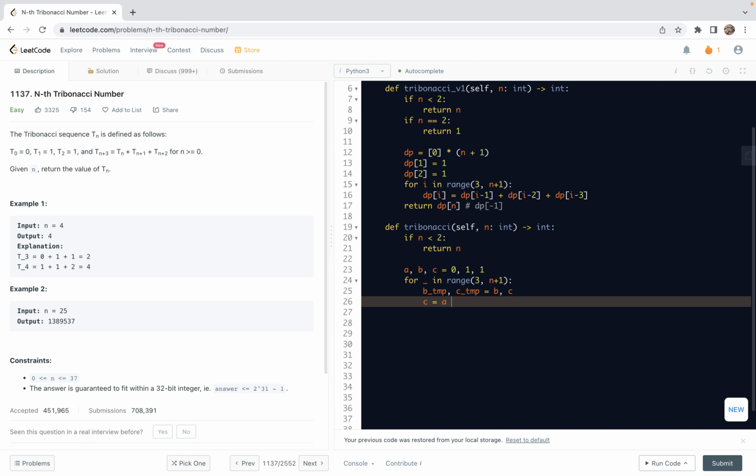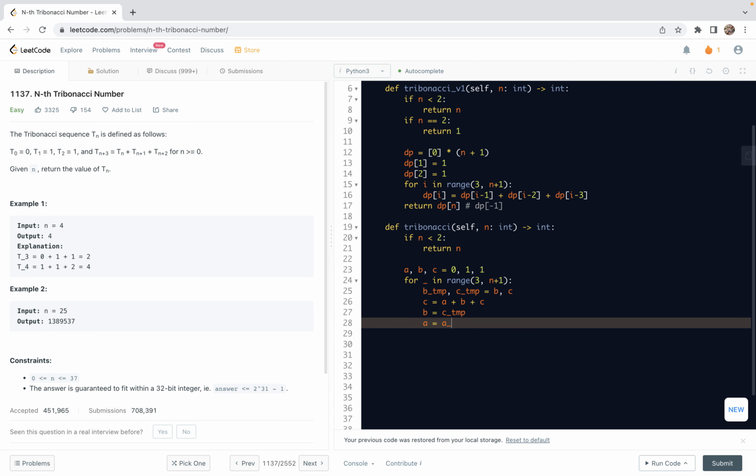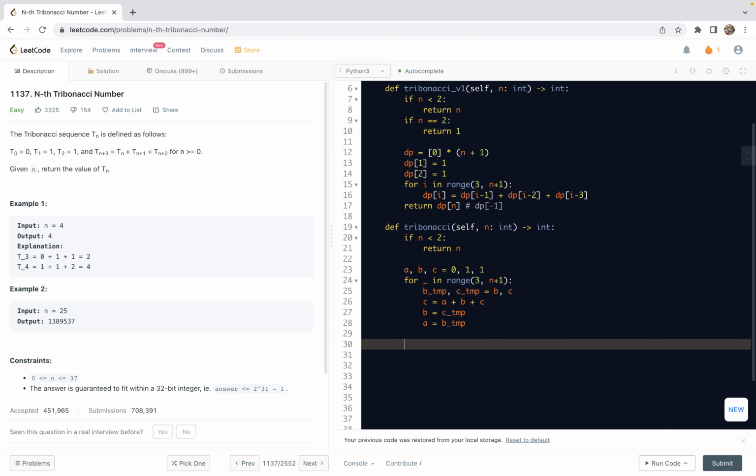Then we are going to set c to be a plus b plus c, the previous three, and then we set b equals c temp and a equals b temp, right? So afterwards, c will be the state of the Tribonacci number. So we're going to return c. So this is the second version of this solution.